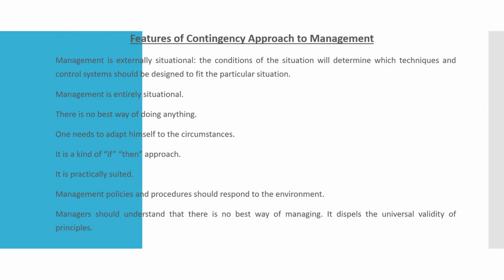What are the features or the characteristics that you'll find in a contingency approach? It basically is externally situational. Management is externally situational. The conditions of the situation will determine which technique and control system should be designed to fit in a particular system. Management is entirely situational according to the contingency approach. There is no one best way of doing things, and one needs to adapt himself to the circumstances. It is the kind of approach where, if a situation arises, then what will be the approach to solve or reduce that problem? It is practically suited, it is more pragmatic in nature.